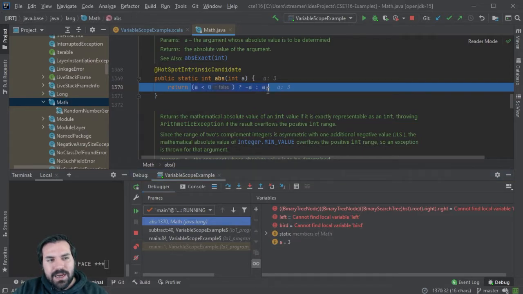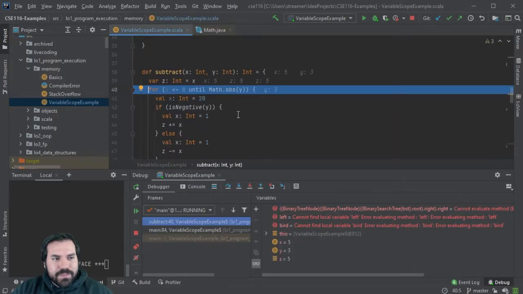This is a ternary statement, where it's effectively a flattened out conditional. It's saying if this, then this, else this. So it's a flattened out if-else statement. If A is less than 0, return negative A, else return A. That's what we want our absolute value method doing. It takes the absolute value of A, and that returns.